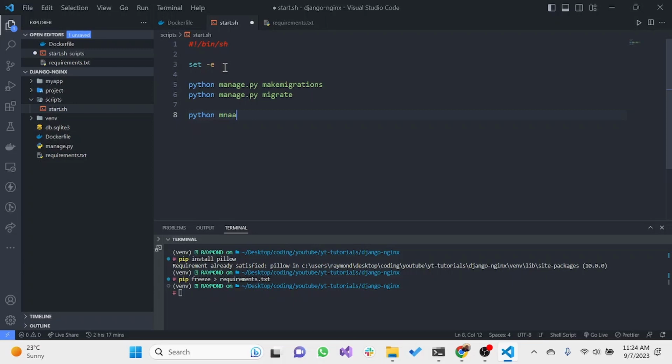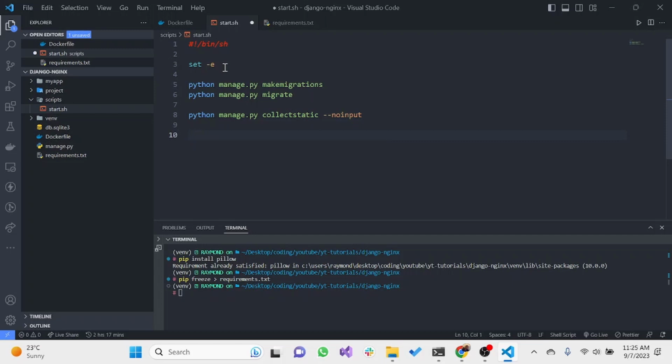Remember, we want to collect all our static files in a single directory so that you can map it to a Docker volume. So python manage.py collectstatic, and I'm going to specify --noinput because I want it to answer yes automatically. I won't be able to access the shell or the terminal to put in yes manually, so automatically yes.